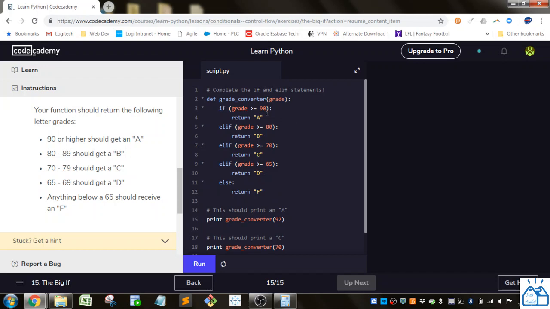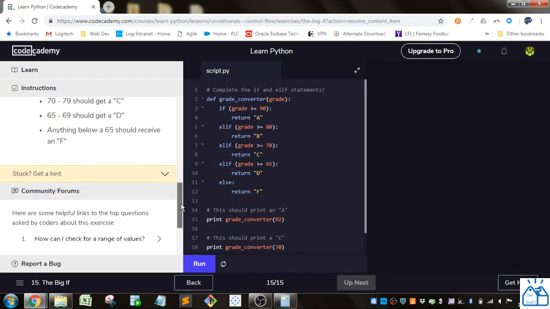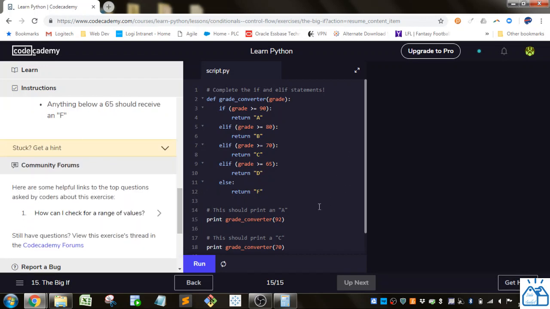So how it's going to work, if this is true, it's going to return A, and then it's going to finish running the function. Once you hit a return statement, any defined function will stop running. So first it's going to look at 92.